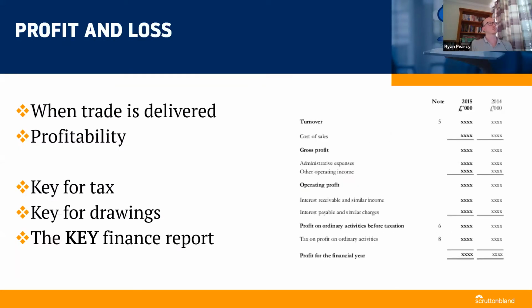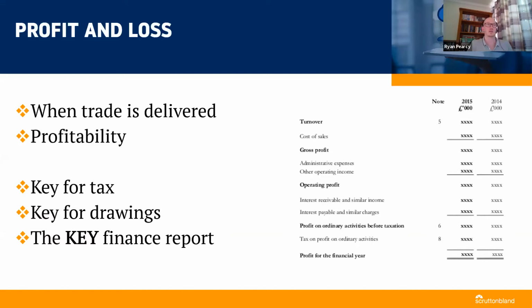Then we come on to the more statutory reports, such as a profit and loss account. So profit and loss is basically just taking the cash flow and bringing it into invoice terms. So it matches the trade you're performing to the period that trade relates to. So if you've delivered something, but you are not receiving the funds for that for a while, then your profit and loss will reflect that income, but your cash flow won't. That'll be deferred into a later period.